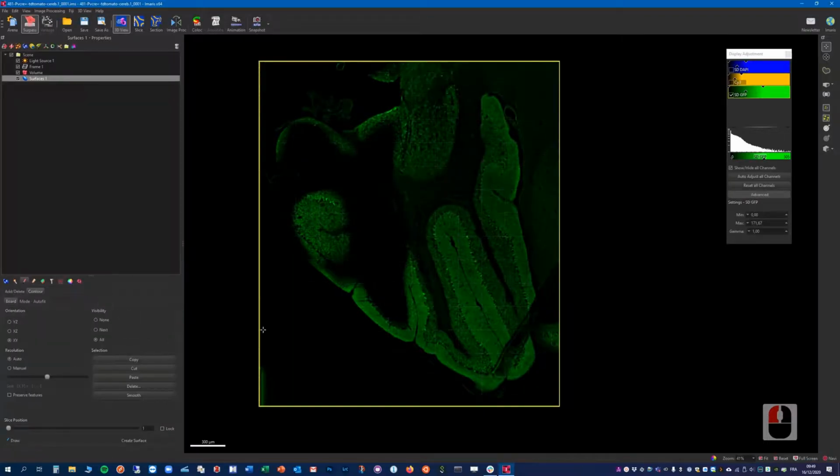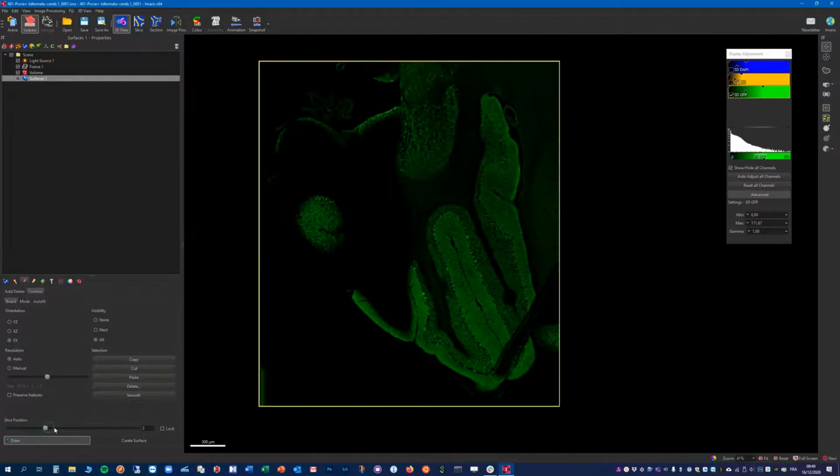We skip everything and go directly to manual drawing. Here we will click on draw to activate the pen. And what we see now is a view of the different slices here.